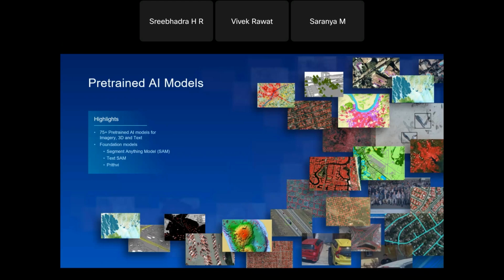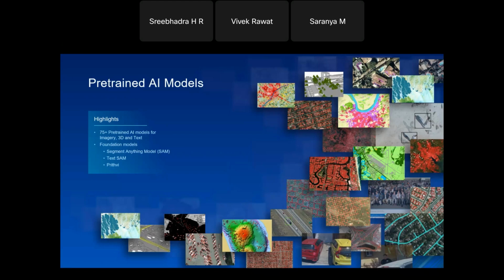So we'll be having a guide associated with each of the models, an overview page describing where the model can be used and what kind of imagery is supported by the model. I'll be just showing the model page also, so that you will have an idea of how it looks for those who are not familiar with it.